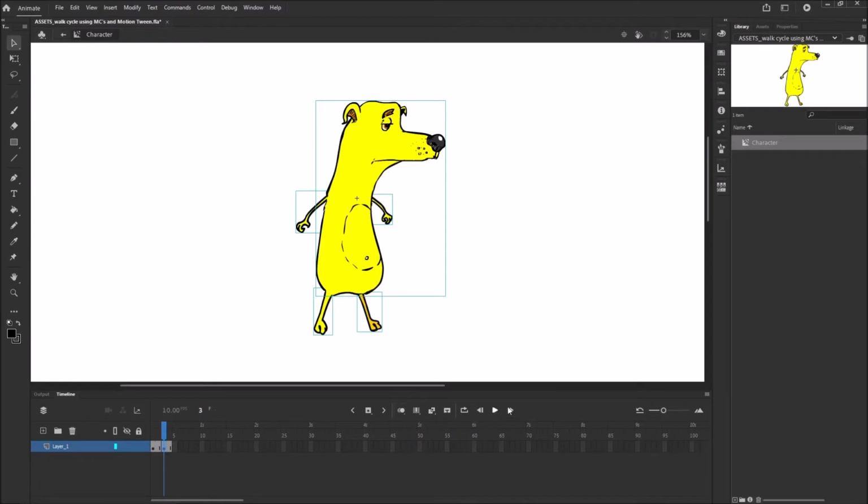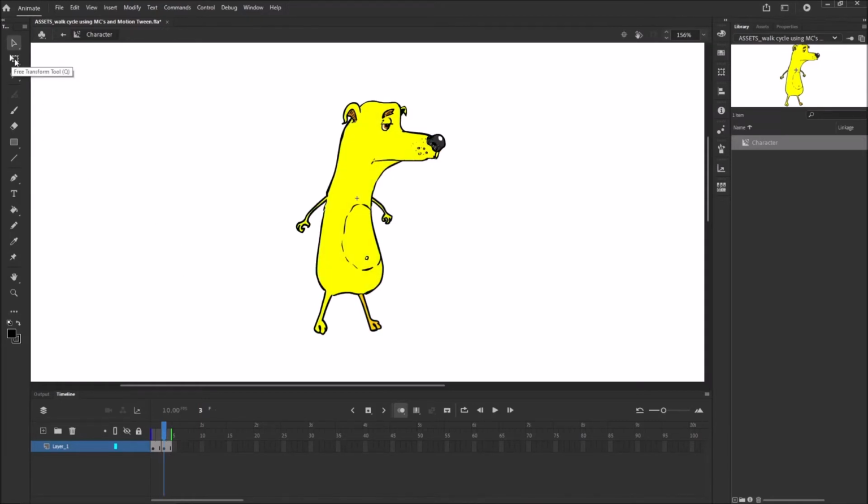So onion skin, they've moved the symbols up above the timeline now, which is better because they used to be down at the bottom of the timeline and difficult to get at sometimes with the pop-up taskbar getting in the way. So the onion skin setting is here with 2 overlapping circles. If I select that, you'll see that it creates these 2 markers that show which frames are visible using onion skin.